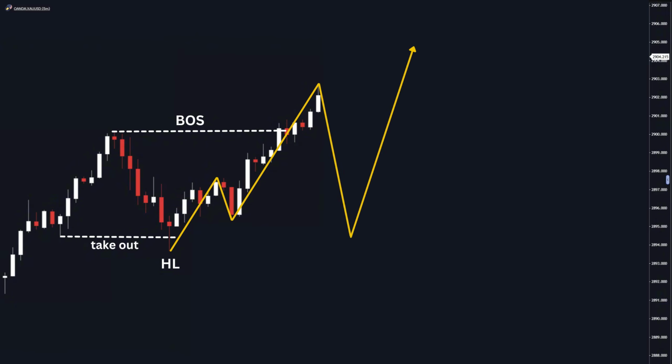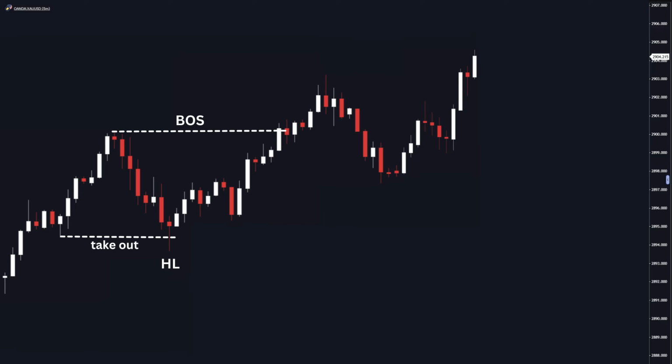And if the price makes a deep retracement and takes out the liquidity below this pullback, and then starts moving upward, then we will have another valid break of structure. Now let's see what happens. We can clearly see that price broke this level to the upside, but it did not take out the liquidity below this pullback. So, we will not consider it a valid break of structure. According to our rules, price must take out the liquidity below the pullback to confirm a valid break of structure.